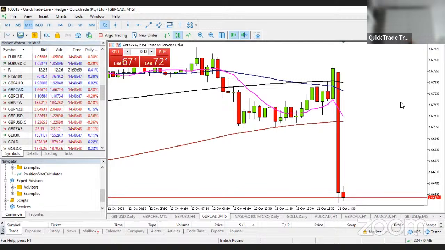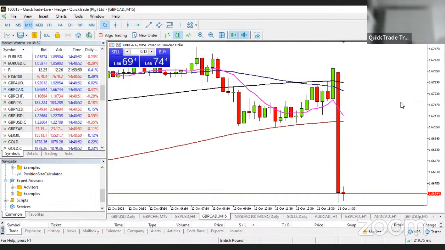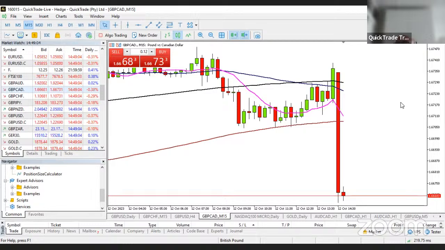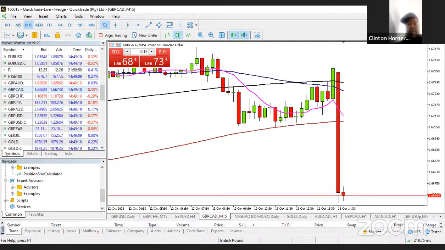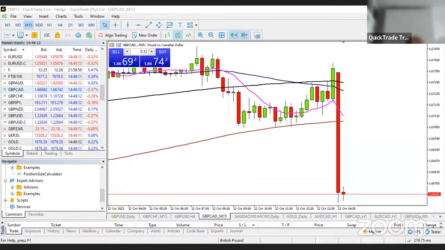That's doing nicely. I think you can put it at 167 on the nail. There you are. Then you've got yourself a nice 30-odd plus pip profit. Whatever happens, we might even get the TP hit. Okay, that's fine.